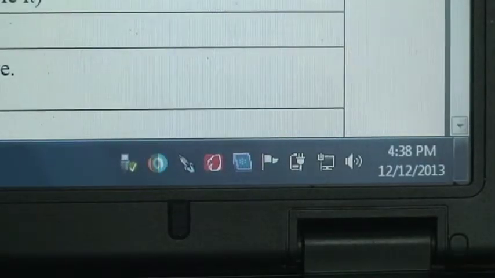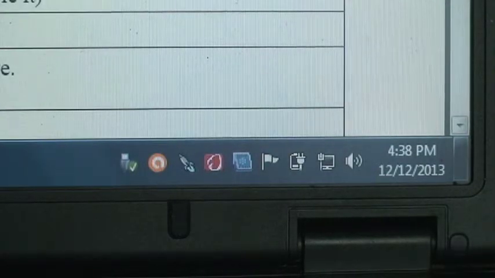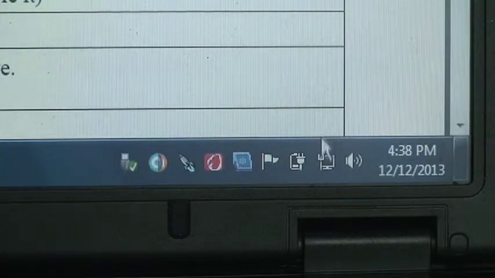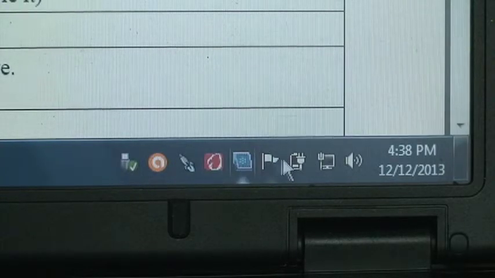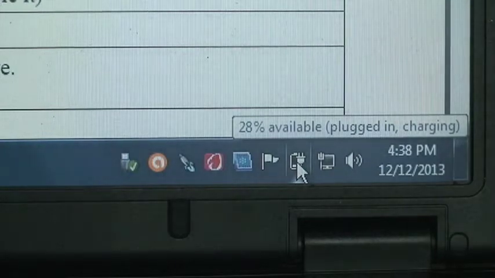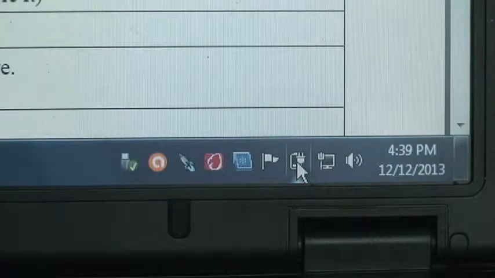One of the things you have to make sure of is that the battery is 100% charged or as close to it as possible. You can locate the battery icon meter here. You just roll your mouse over it, and it's saying that it's 28% available, plugged in and charging. You need to make that 100% or as close to that as possible. I'm not going to get into how to burn the disc because it is in other videos and it's something we do on a daily basis for the most part. In addition, if you're doing this process, you're at an intermediate level anyway.